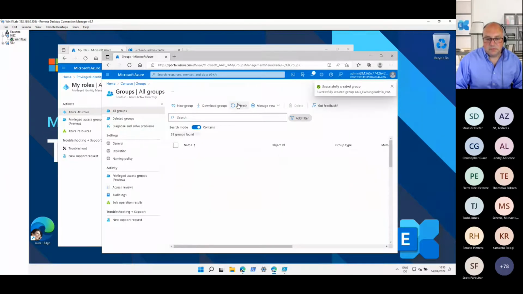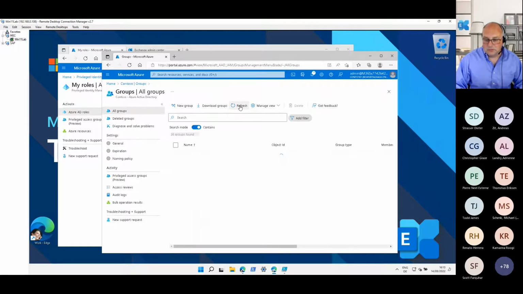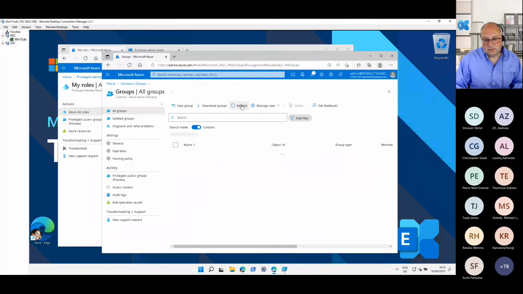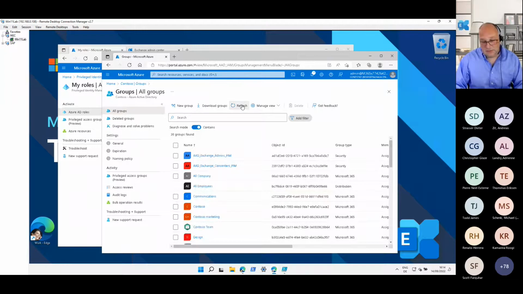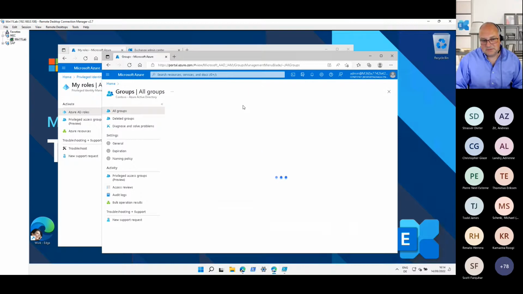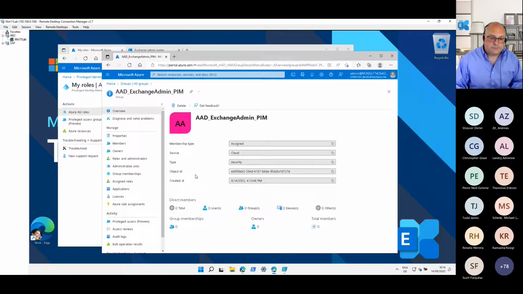So just wait till the group is there, because this way now also shows you how you can configure already created groups. Just wait. I think today Azure AD seems to be a little bit slow. Here we go. Let's see. This is the group I just created.